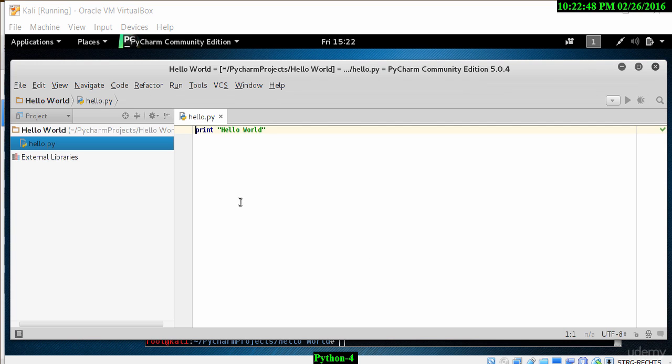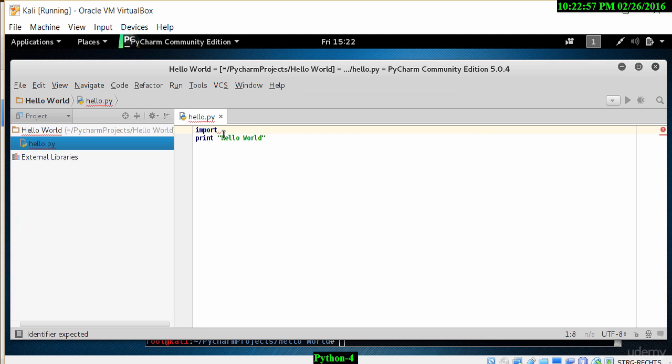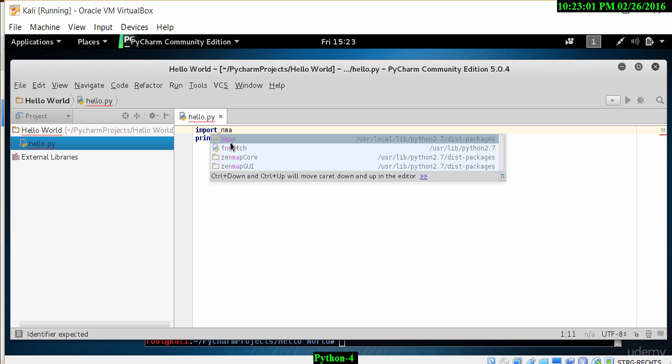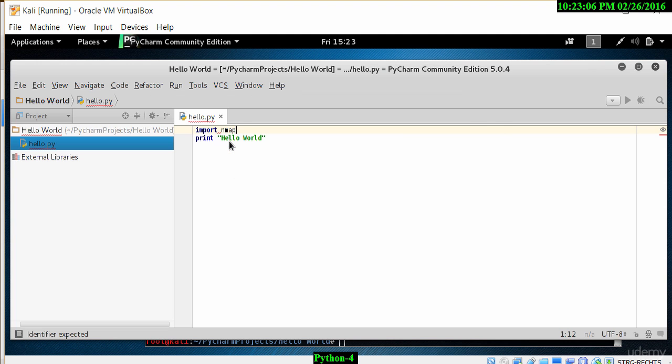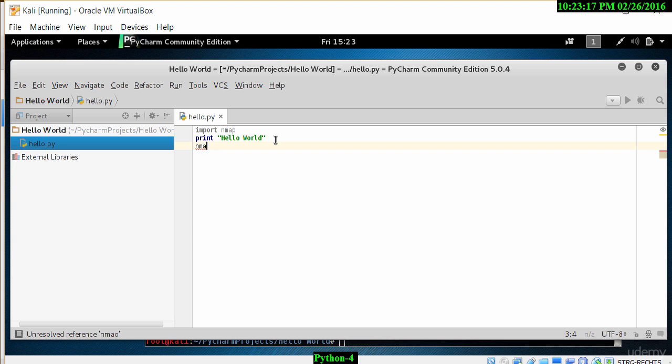Now that we have that installed, we can actually go into our program of writing our Python program. So let's go in here and do a couple of things. One would be import. So we type in import and then we type in the name of the actual module. It has this keyword recognition option, so it gives you some options to select from. So type in import nmap. We will leave the print hello world as is, but let's go in and initialize Nmap into our Python program.